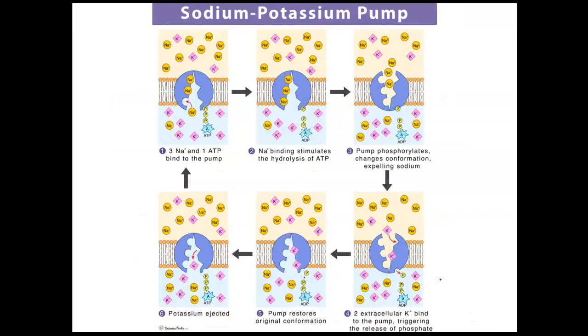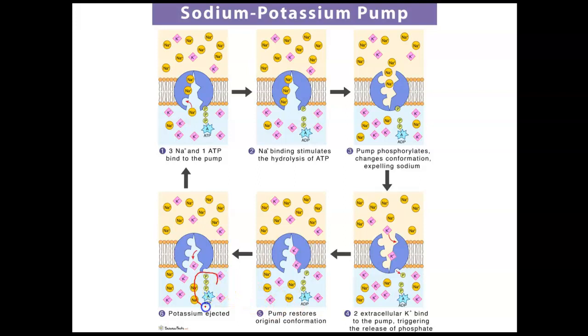Okay, so this is a slide showing the sodium-potassium pump. Let's look at this. The sodium ions are yellow, and the potassium ions are pink. And notice that the concentration of sodium is high outside the cell, but even still, 3 sodium ions are being moved out of the cell. And the concentration of potassium is high inside the cell, but even still, 2 potassium ions are being moved into the cell. ATP is used to accomplish this.